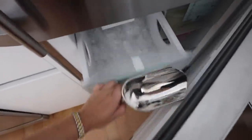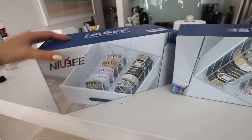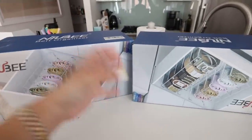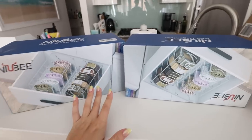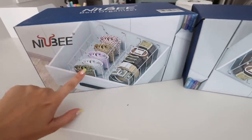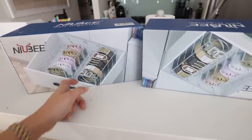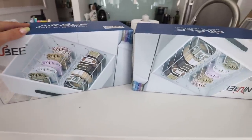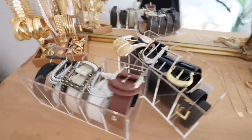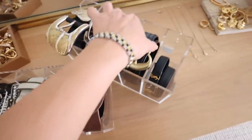The other two things I got: a little ice scooper — someone was at my apartment recently and grabbed ice with their hands, so I should have this. Also, belt organizers. I was between these or the circular ones that stack, but based on where I'm putting them these make more sense — you can fit five belts each. I bought two because I have ten belts right now. You just wrap all your belts up and the buckles stay on top. Done!